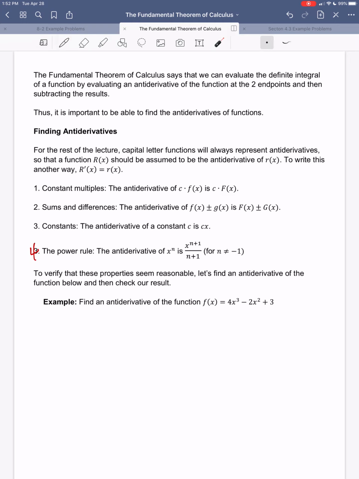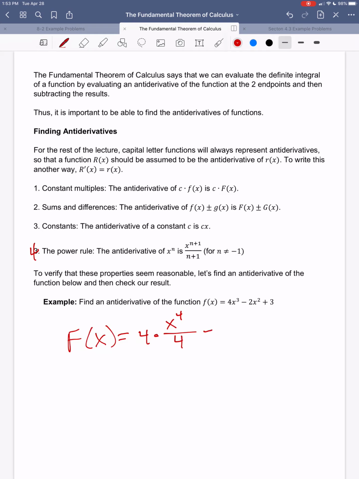So, as an example, let's just find an antiderivative of this function here. Okay, so my antiderivative might be capital F of x. So I've got 4 times x cubed. So that's a constant times a function. So my antiderivative is just going to be 4 times the antiderivative of x cubed. Well, to get the antiderivative of x cubed, I would have to increase that exponent by 1, right? So the antiderivative of x cubed, I'm going to have to make that go up 1. So that would be x to the 4th. But then I would have to divide by that new exponent.